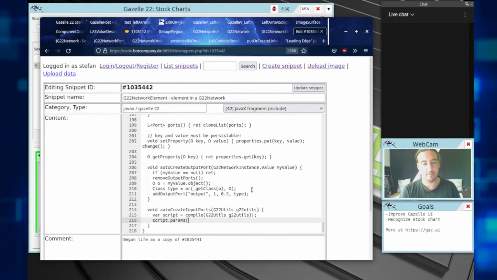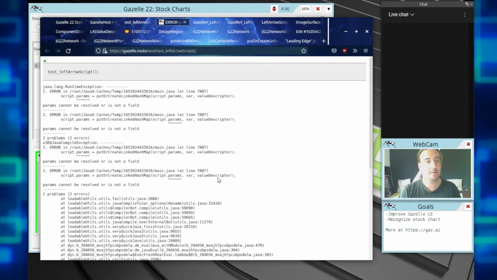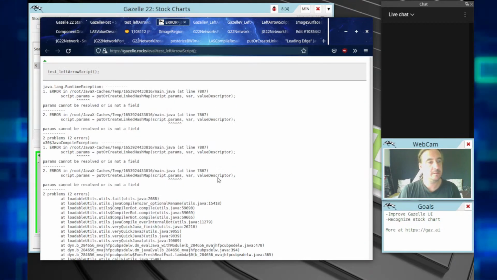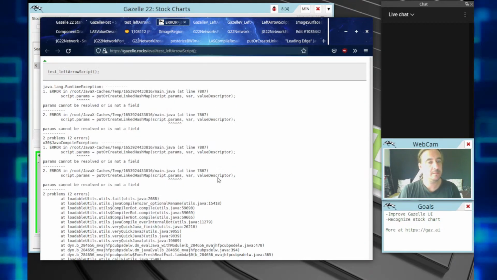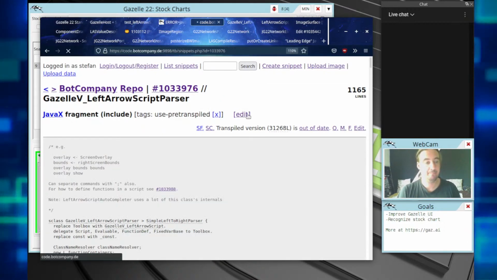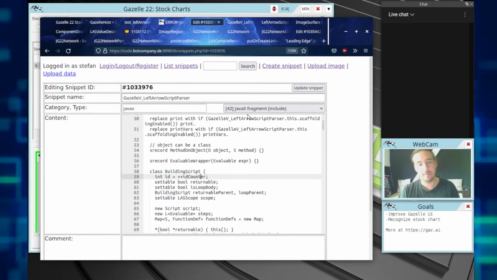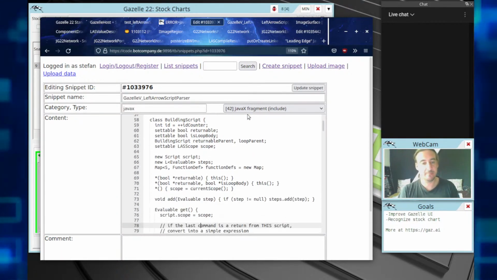Now we go through the parameters. There's building script and there's script.